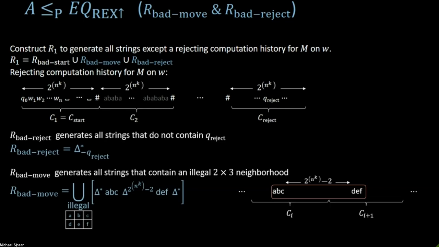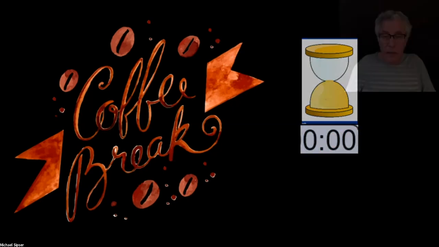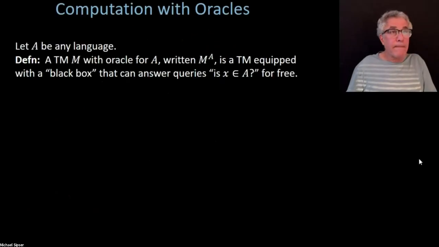Okay, let's move on, because I think we're out of time here. Our timer is up. We're going to shift gears now. If you got a little lost in the previous proof, we're going to talk about something different, and in some ways a little lighter, a little less technical, and that's about oracles.